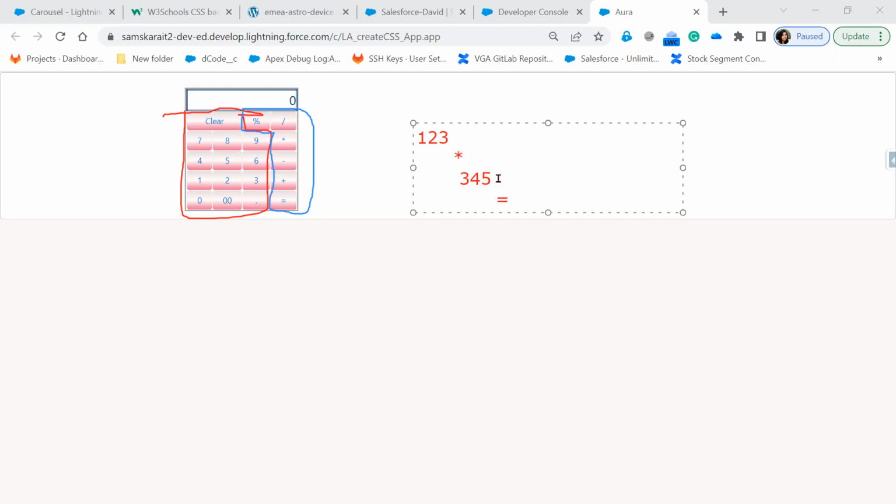If I enter again, 1, 2, 3 multiplication of 3, 4, 5 and plus 7, 8, 9 divided, and then 4, 5, 6 percentage, whatever numbers I'm entering, it should take everything. Then finally it should give me the equal to. Minus, if I give 7, 8, 9, and then if I give percentage, and if I say 19 or 20, then the final value it should give.